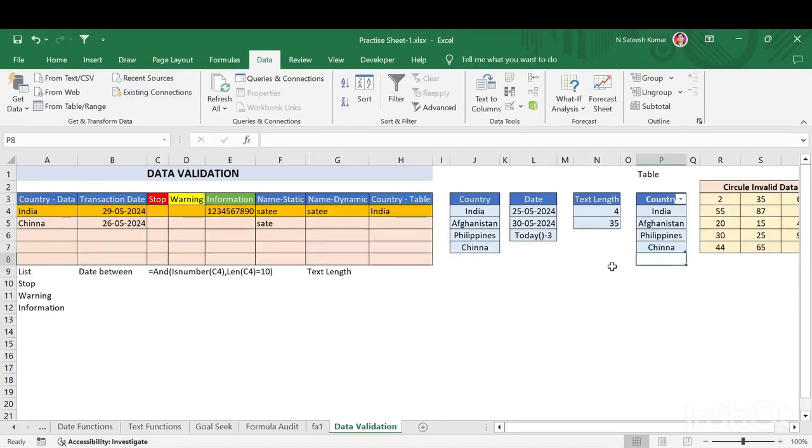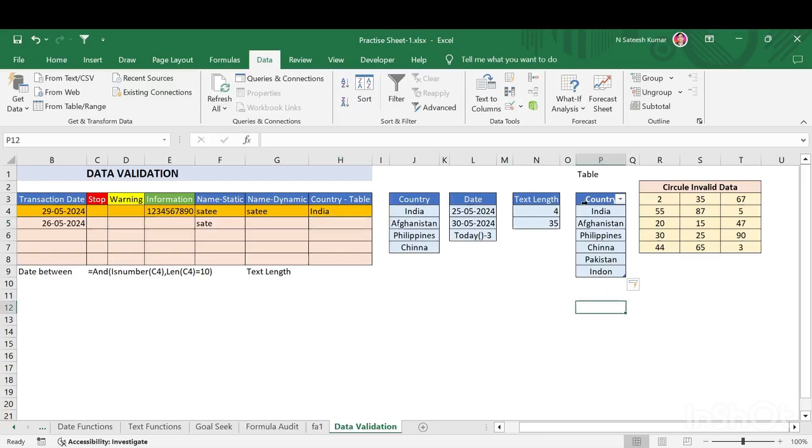Whenever you want to add something else, for example Pakistan or Indonesia, then because we created this table, it is automatically added here. Earlier there was no option to add automatically, but when you convert this list into a table, it will be added automatically. This is the use of data validation in Excel. It's very dynamic. Hope you understand this.